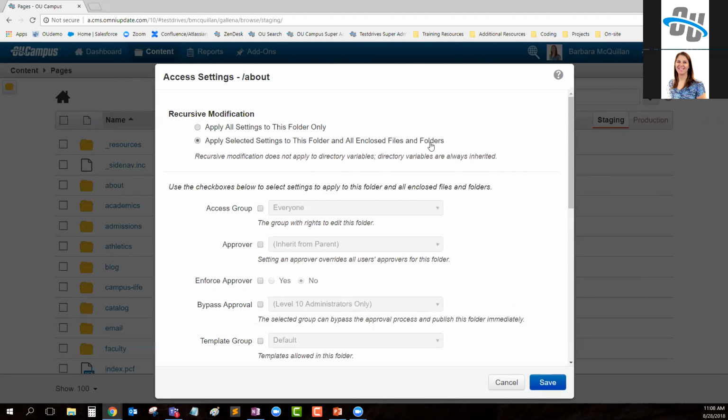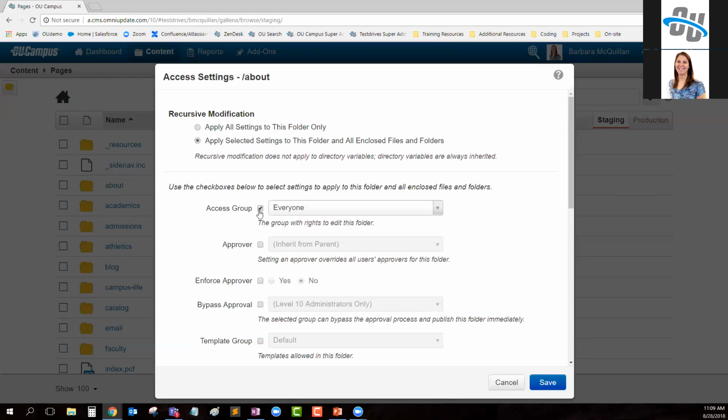This is very helpful if I'm first getting things set up at the beginning. So I'm just establishing a new section. Just about everything is going to have the same access settings, and only one file here or there may have differences. This is a great option for you. But if your site is already established and you already have access settings going, you're going to want to avoid using recursive modification because then you're going to have to go back in and make adjustments again. So because I have not started anything in here yet, everything's brand new, I will go ahead and choose the Apply Recursive settings so that way everything inside will get it.